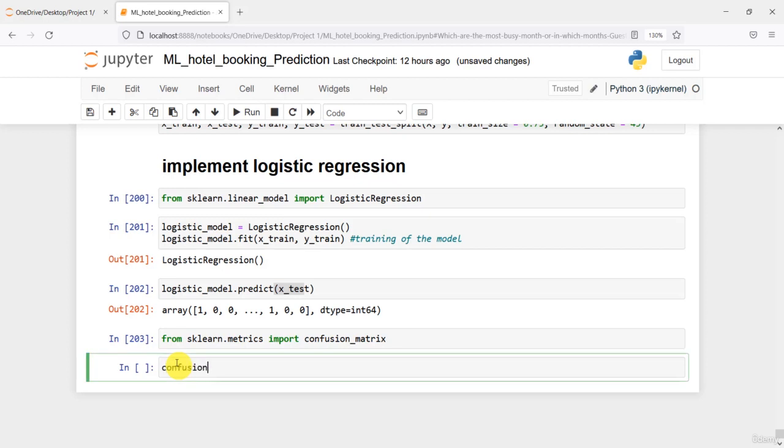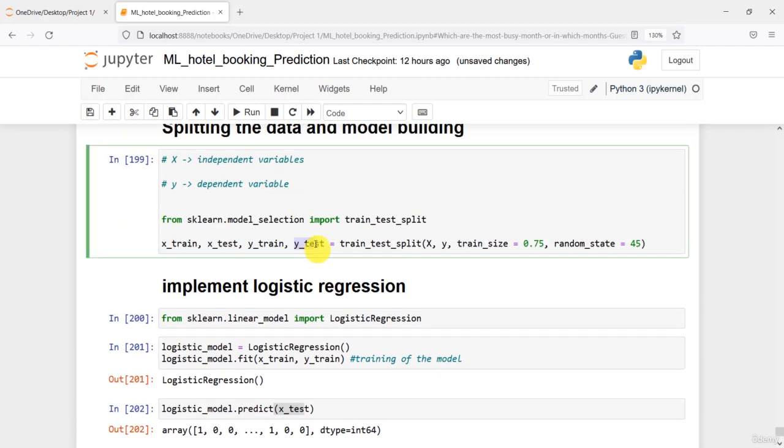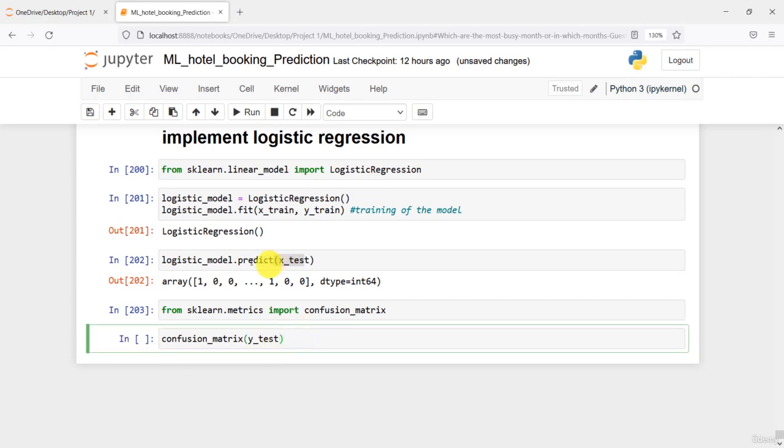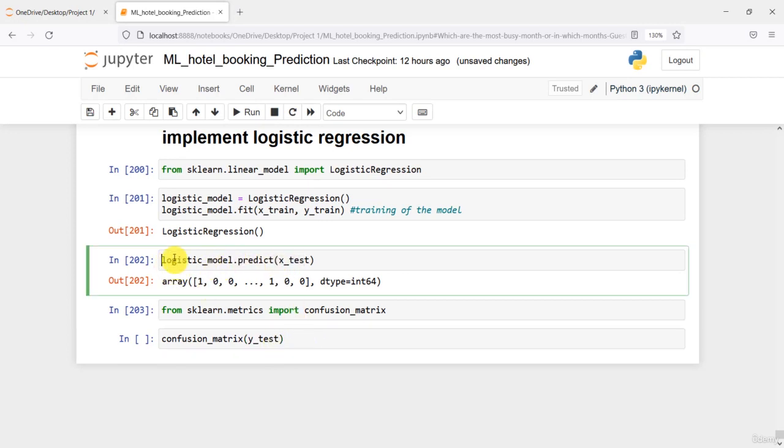Now let us use this confusion matrix. In it you need to give the actual data, the actual y, and then we need to give the model's predicted data. So this is the prediction by the model.